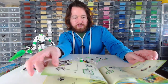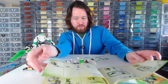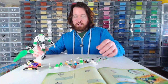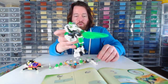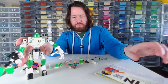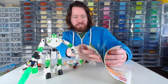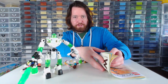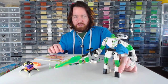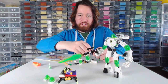It looks like it's an alternate build that you can use with these pieces. You could either make this gun that he's shooting, or you can make what looks like a slime jetpack. There's a playable feature where you can do multiple things, and it's color-coded by blue or green instructions. I'm not going to do that, but it looks alright. The gun is pretty big, but here's the little one there.